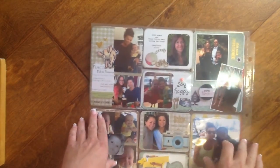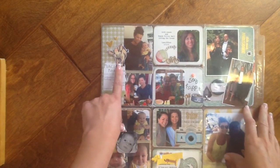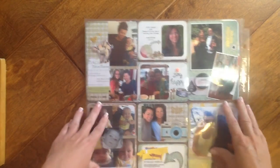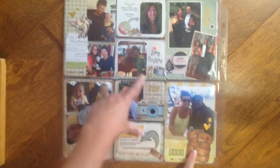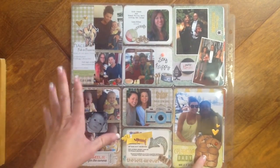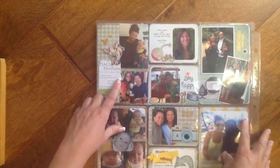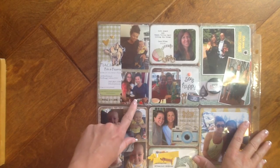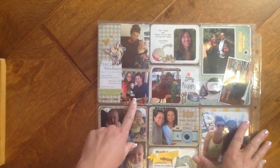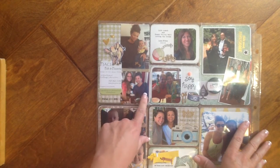This is I think February of this year. Sometimes when I don't feel like scrapbooking, I will color some of my stamped images, fussy cut them out, and leave them on my desk until I find a place to put them. I went to visit my brother in Fort Bragg in February and they have this great pub that has all these craft beers on tap, so we took a picture there.